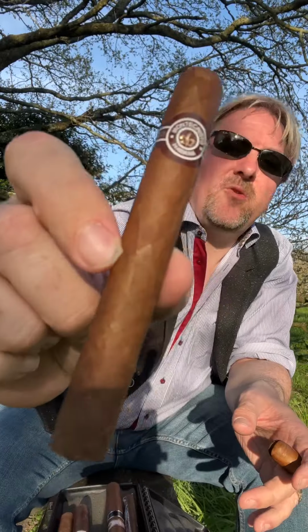So these are the 4 cigars I'd recommend as a new cigar smoker you should try. First up, Monte Cristo number 4. Now you've heard me talk about this one an awful lot in the comments. It's about 45-50 minutes of smoke. So it's long enough for you to feel like you're enjoying a cigar, not too long that you're going to get a bit sick of it and wish you never started.